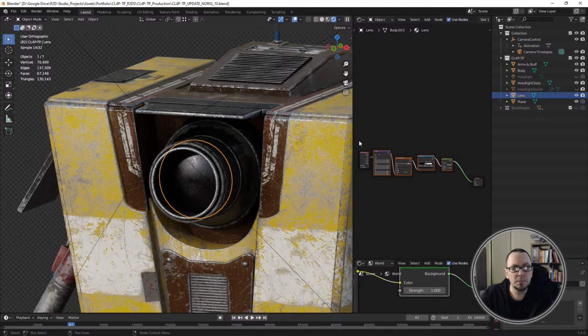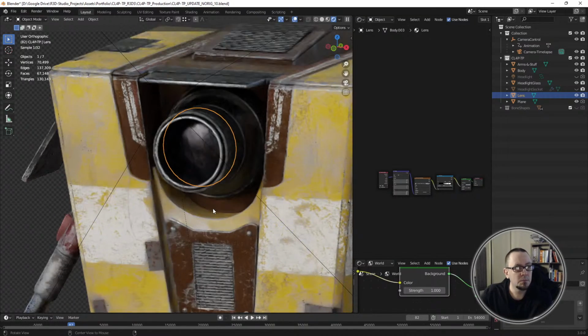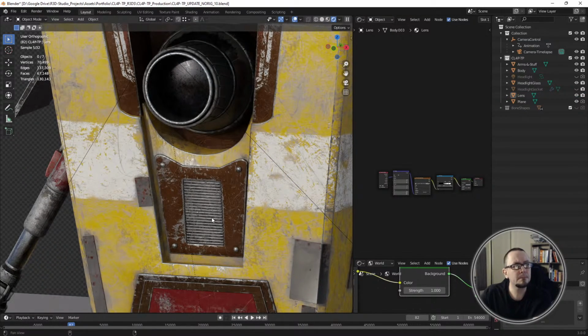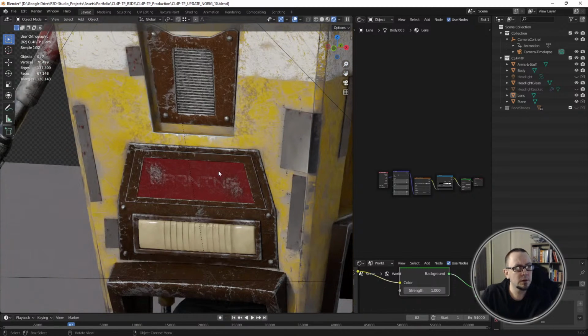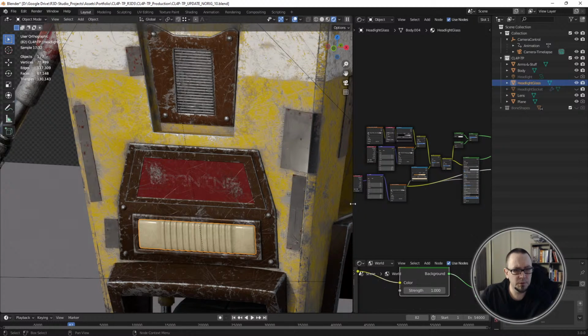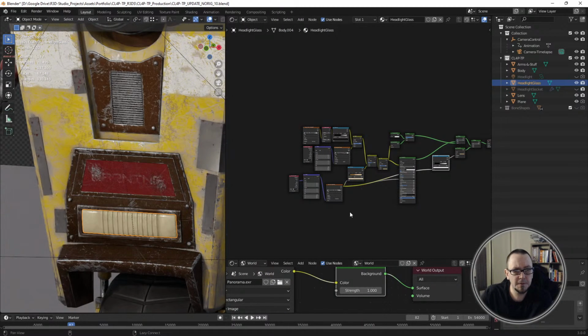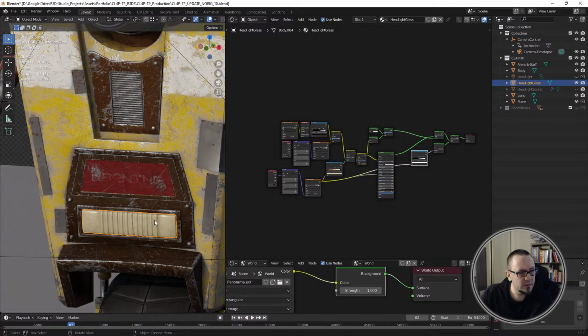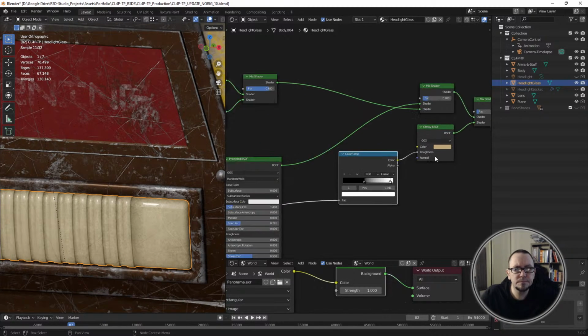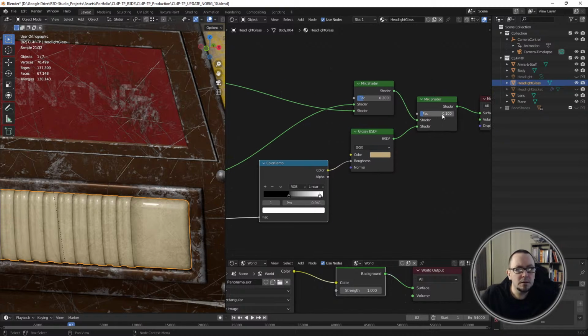So I got a lot of material cleanup to do, but I will create a template material for this plastic, and I'm already seeing that might be too much. 0.05.